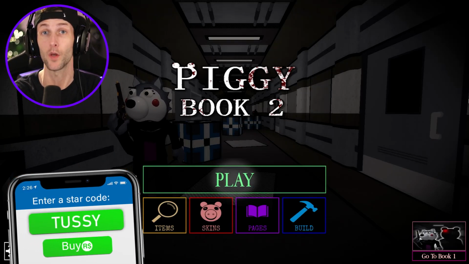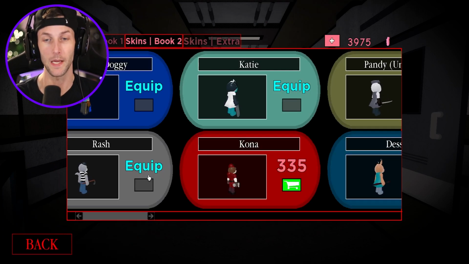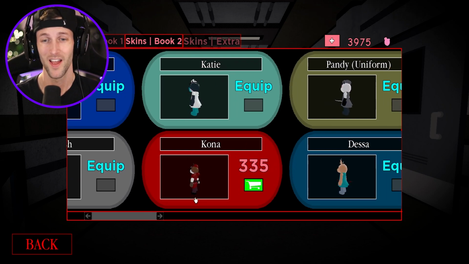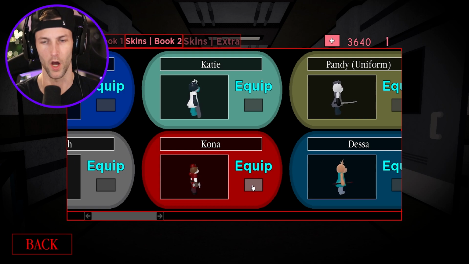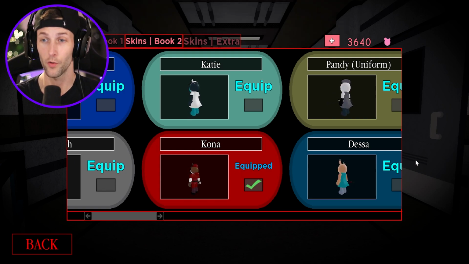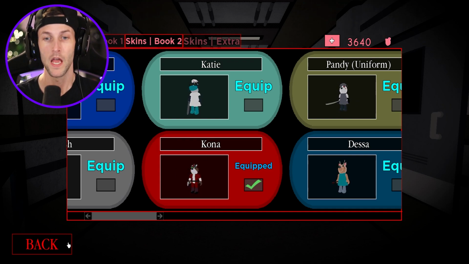Today, we're going to be checking out the brand new Kona skin that was just released for Piggy Book 2. Oh, and look at that. There he is. What's up, Kona? Oh my gosh. Okay, I definitely have enough Piggy. Oh my god, dude, I have a lot of Piggy tokens. Look at Kona, the Clip Springer. Whoa. Okay, Kona has green eyes. It's really hard to see on here, but we're gonna play with him in build mode.